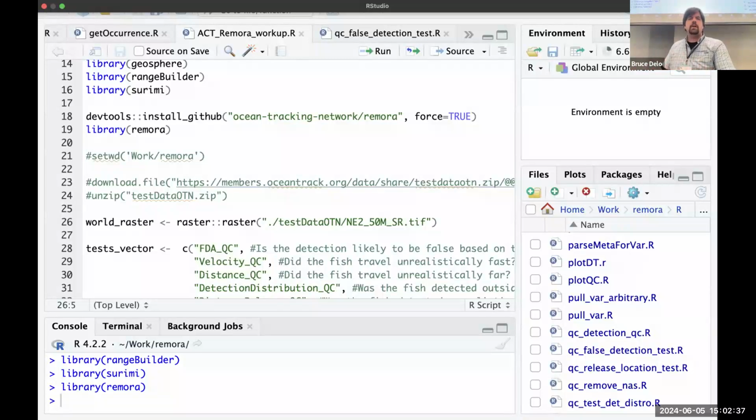with two data sets, one relating to Atlantic sturgeon, which we all love. We've heard a lot about sturgeon this week, and it's not going to stop now. And another relating to Goliath groupers, sorry, slightly different grouper. So we'll take you through those two case studies. I'll show you the workflow that you'll use to put your data into Remora and get something out of it.